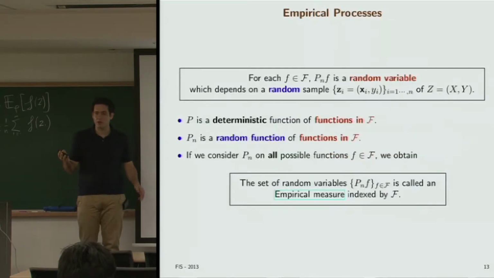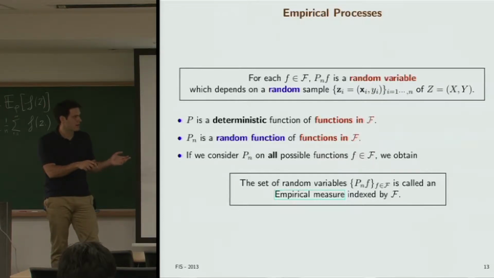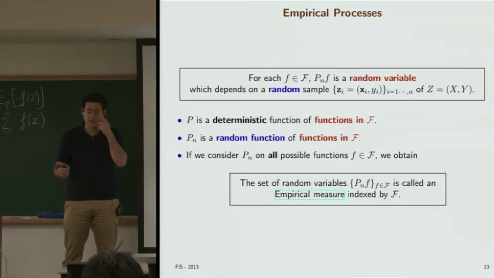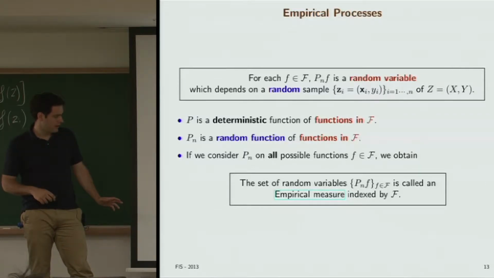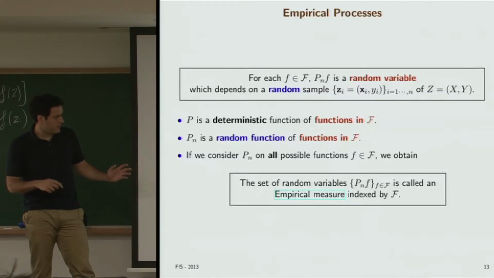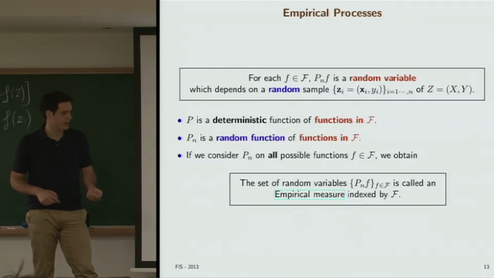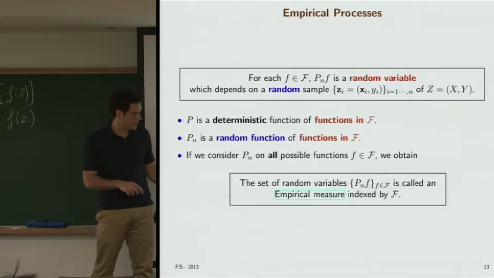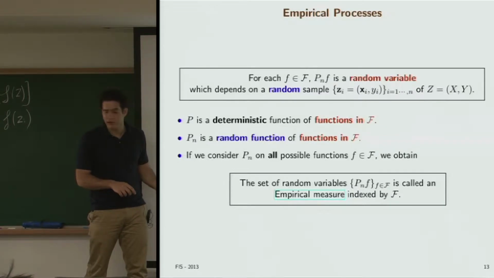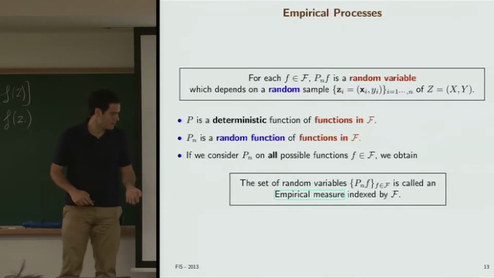Remember that we are in a probabilistic setting, so what we have access to is this, but we assume that this is itself a random sample of size n of IID points, independently, identically distributed from probability P. So usually what we call this, Pn of F varying over the whole function class, the loss class F, is called an empirical measure indexed by F. It's a family of real values which are indexed by functions, and those values are random. They depend on samples, and samples change, of course.